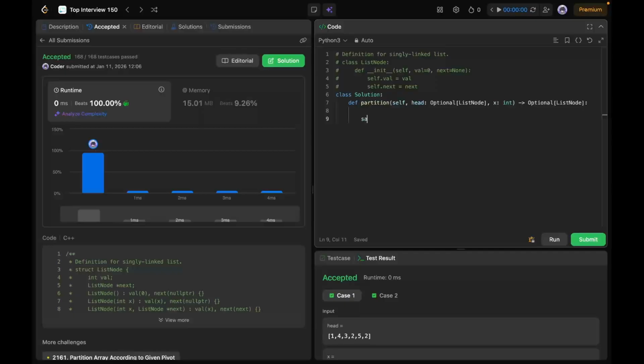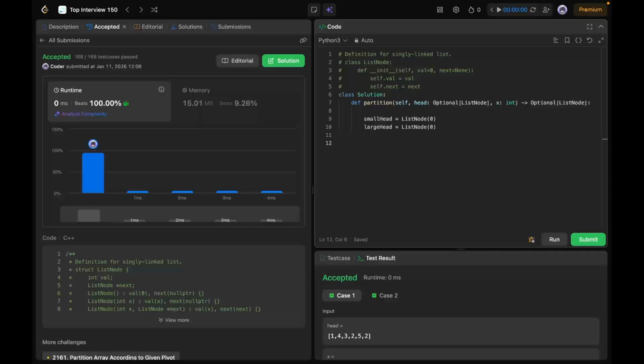I need small head, which will be simply list node with 0. And the same for the large head. Large head will be the same, list node with 0.